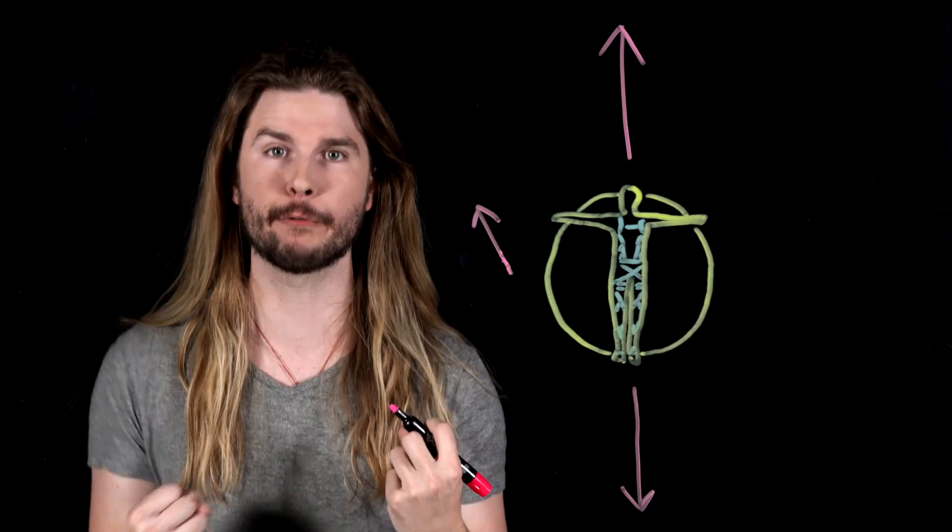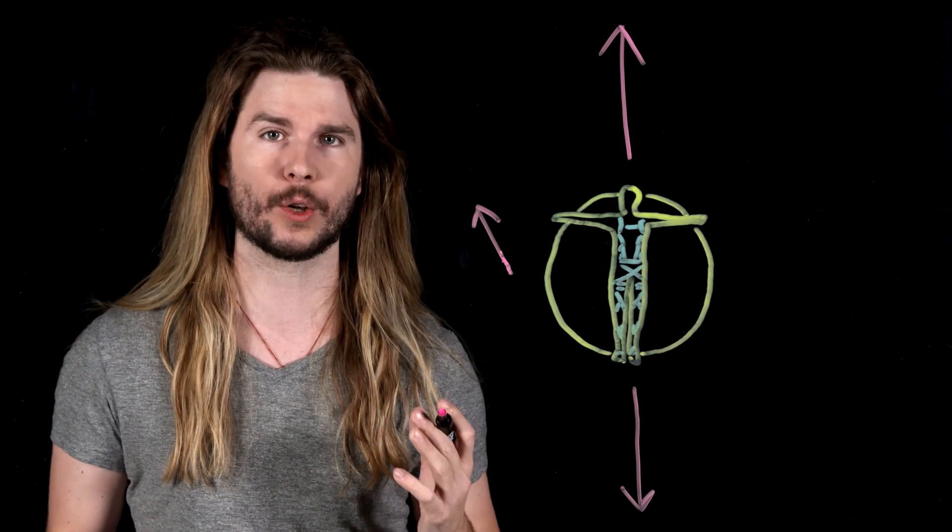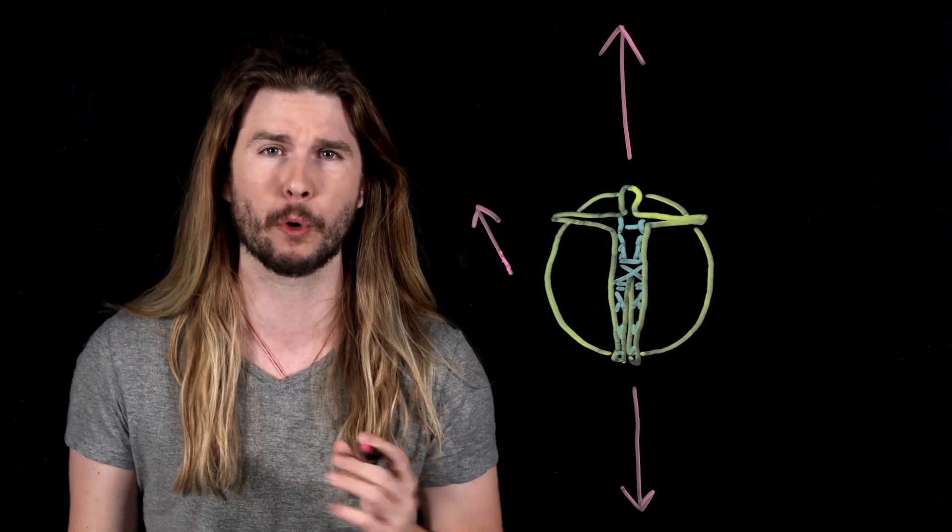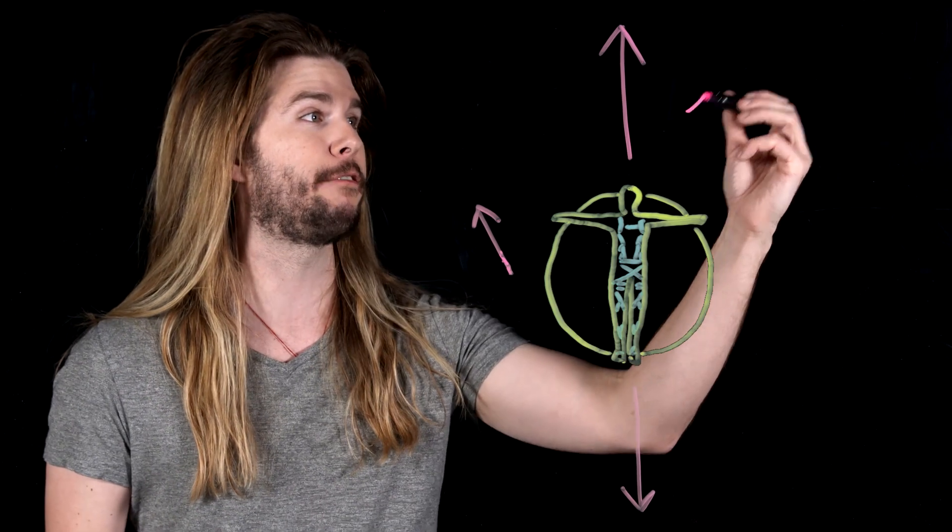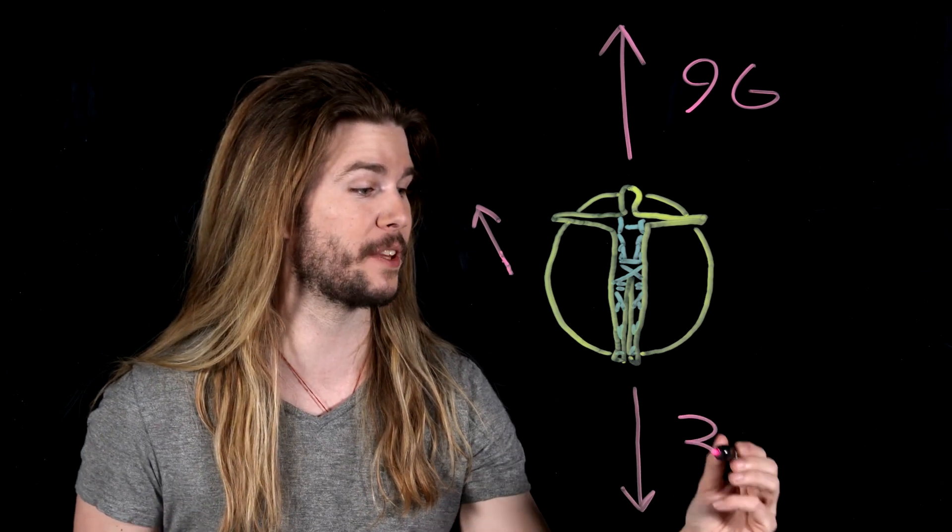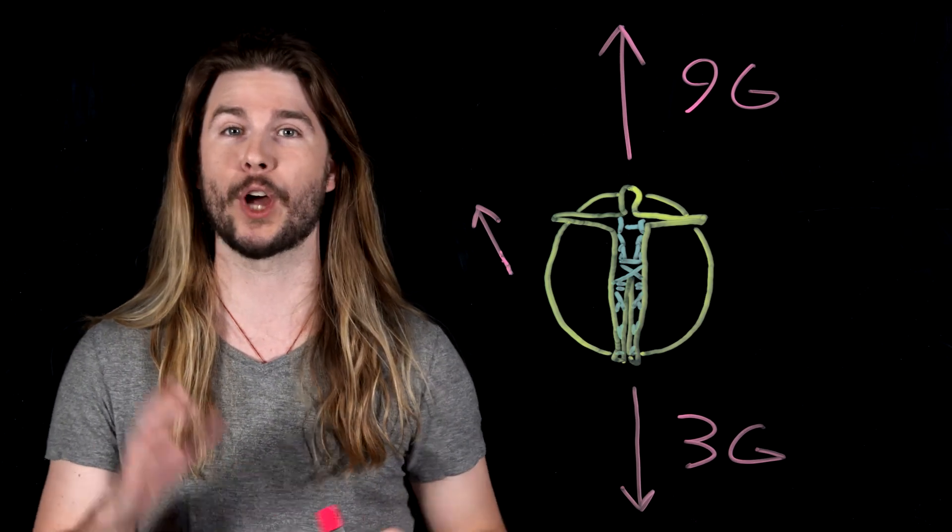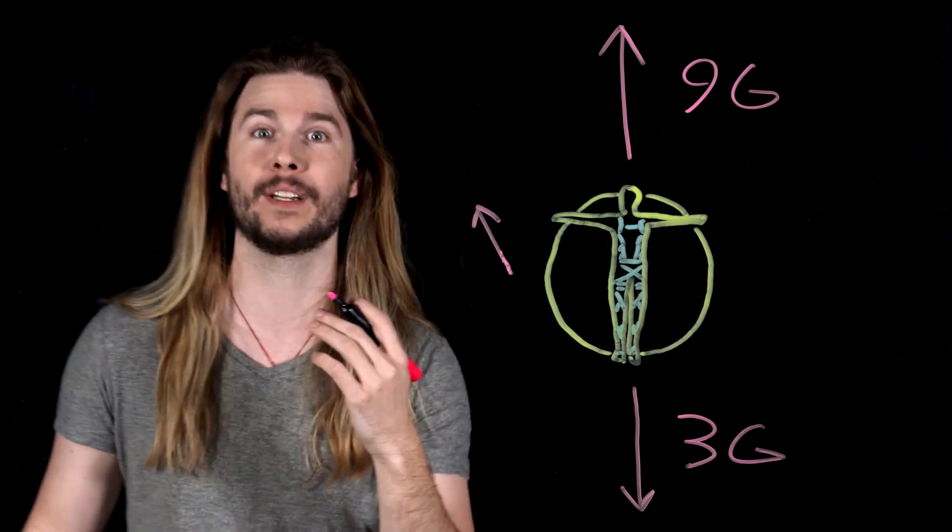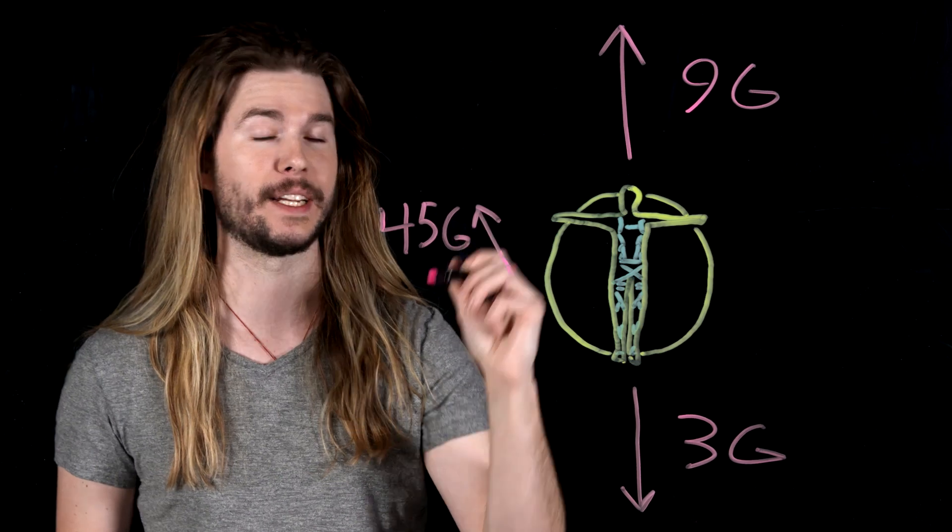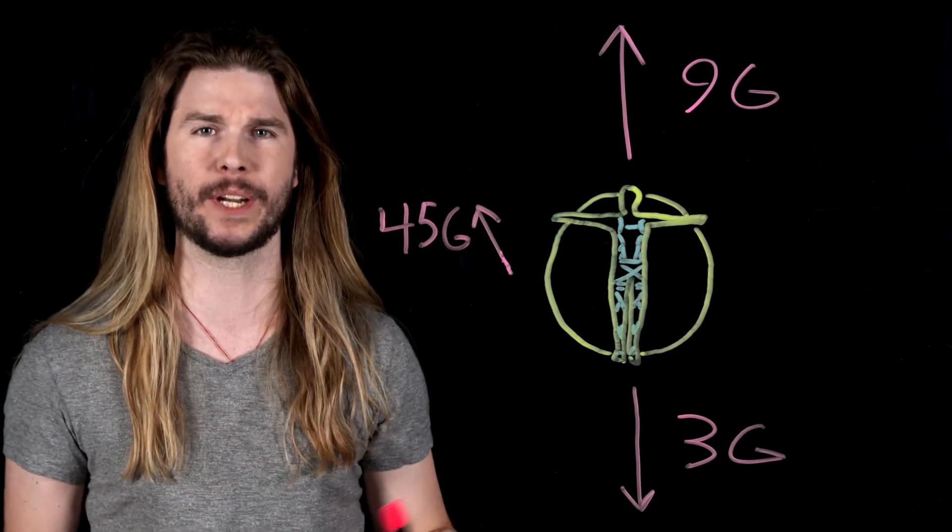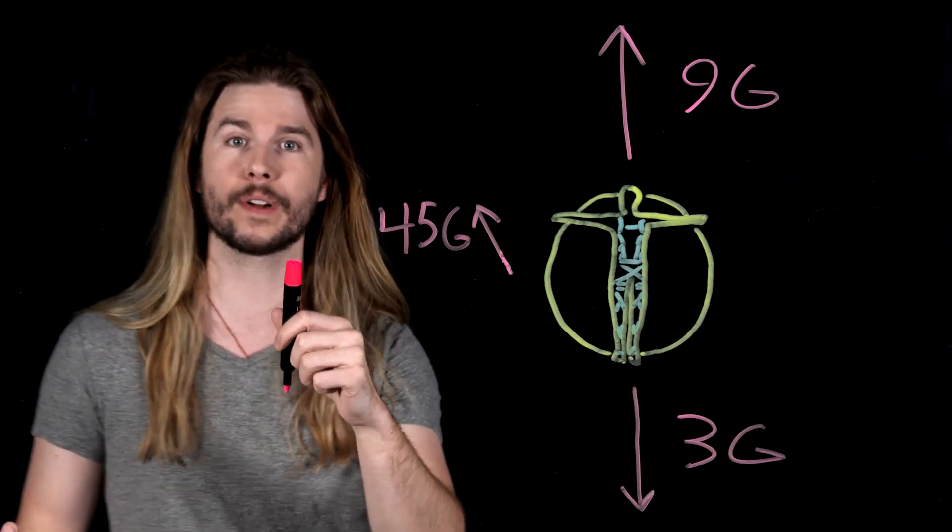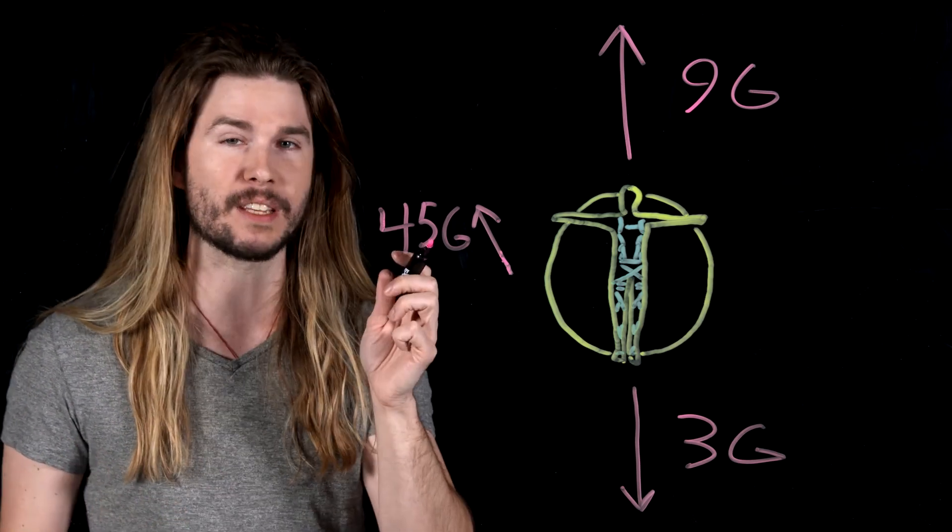Human tolerance for these blood-heavying forces has a lot to do with the direction of acceleration and the body's orientation during that acceleration because it matters if blood is being pulled out of your head or forced into your eyeballs. So for example, fighter pilots can pull nine Gs when being forced straight upwards. We can only withstand, however, three Gs when the direction is downward. However, if we're moving in the horizontal direction, like me moving towards you on the screen, we can withstand 45 Gs. And that limit was set by badass John Stapp when he strapped himself into a rocket sled. Since most Survey Corps moves look more or less horizontal towards their targets, we're going to set this as our ultimate G-load limit.